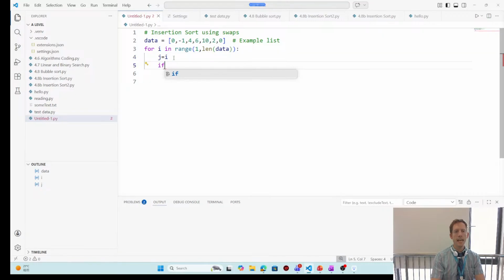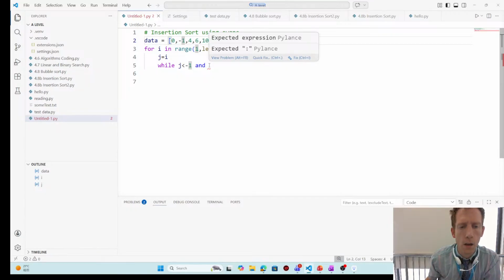So we can say while, and yesterday I had a mistake. I'm going to put it right here. While j is greater than 0, this was the bug that I had yesterday. And we're going to swap the data when j, let me have a think about this.